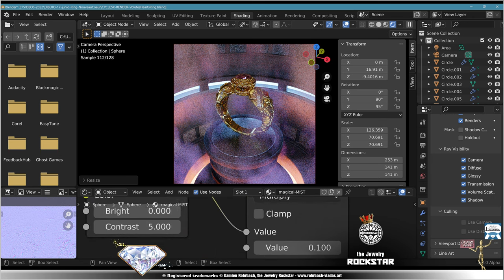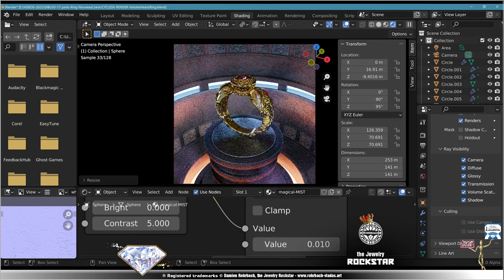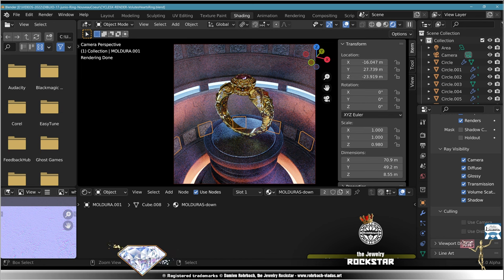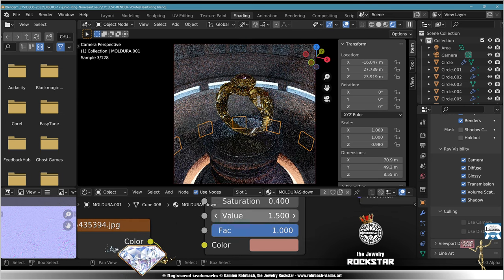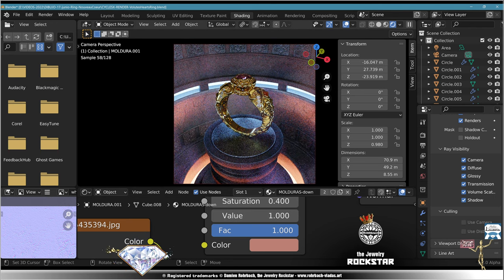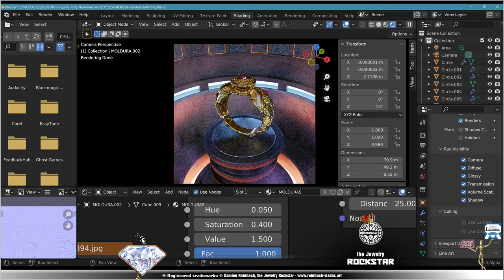Okay, but 0.01, pretty nice. The ceramics down there, they're too light. Are you too light, people? Yes, you're way too light. It's good. 1.5. I don't want to see them that much. They're just details. The important thing is the ring. Now these guys, they're too bright, too, no, they're too saturated, honestly. 1.1 and not that bright either.